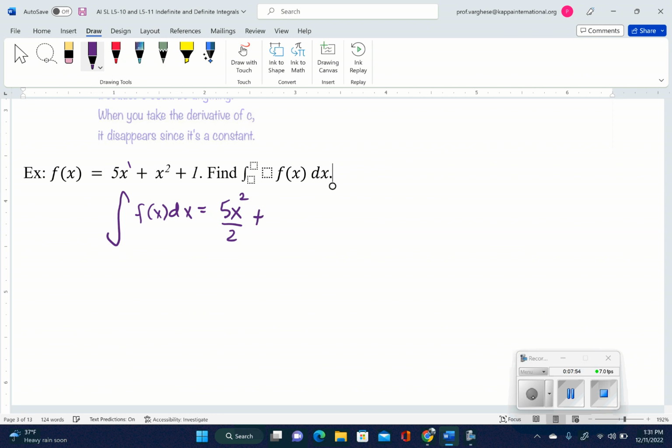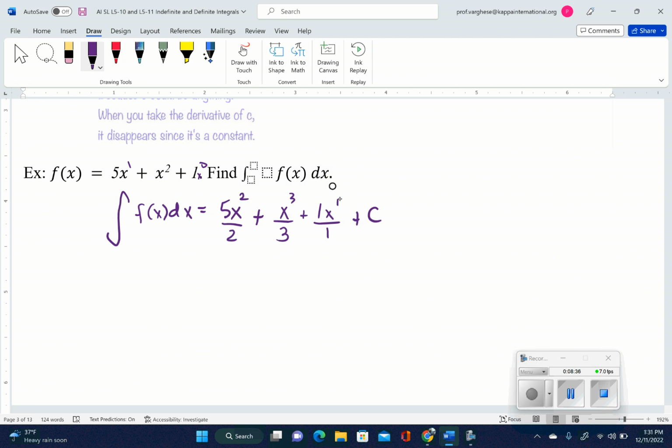Okay, let's do the integral of x squared. Add 1 to 2, so that's going to be x to the third, and we're dividing by 3. And over here, we're finding the integral of this, so this is the same thing as x to the 0 power. So we're going to add 1 to that 0, which gives us 1. So I'm going to write that 1 down. And so this is going to be x to the 1, since we're adding 1 to 0, and we're dividing by that same exponent on the bottom. And remember, we cannot forget the plus c part.